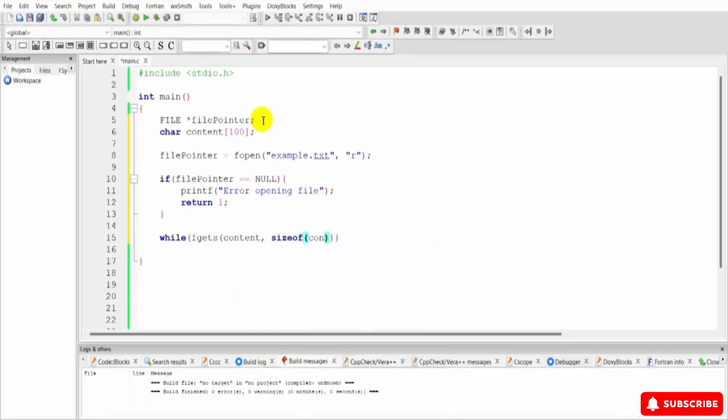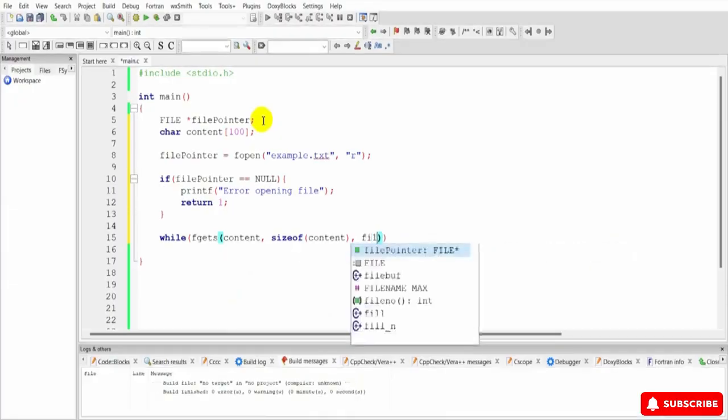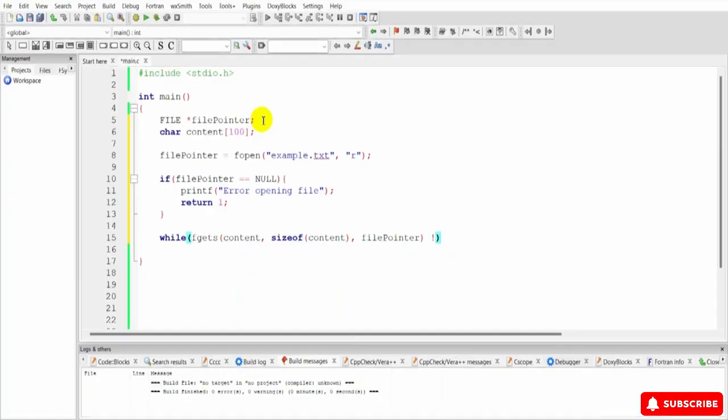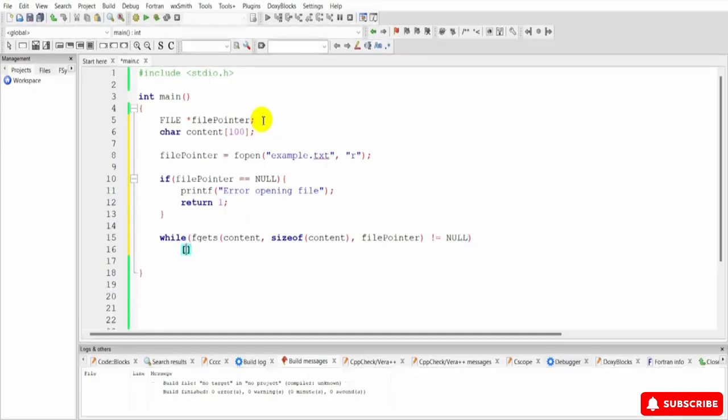Then again the content, and the file pointer, and the not-equal sign with NULL.